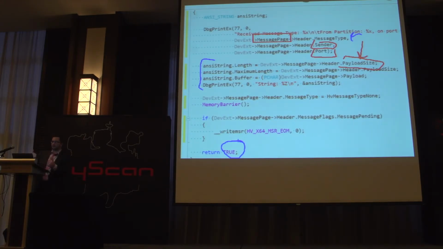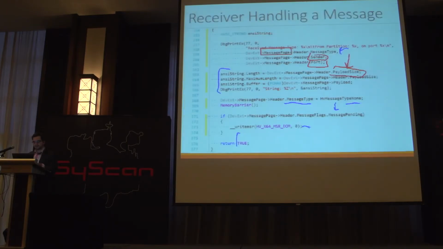But by the time the OS actually acknowledges the interrupt, it might take too long. So what you can do, and this is written in the hypervisor specs, is you can override your message type to 0. And by doing that, you tell the hypervisor, actually, I'm done with the message. And then if there's another message pending, you can actually tell the hypervisor, go ahead and send the interrupt right now by writing into the special MSR that's called the end of message interrupt. Because otherwise, you would return true, the OS would eventually complete the APIC signal, and then you'd get the interrupt. Once you do this, you get interrupted right away, and you can get a new message. So those are all optimizations to basically get messages flowing in as fast as you can.